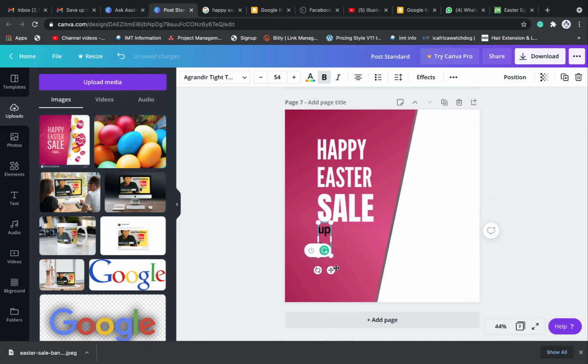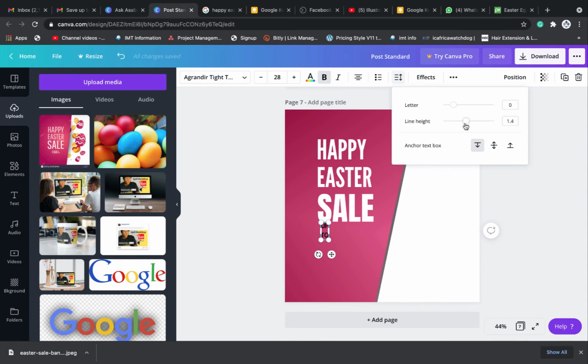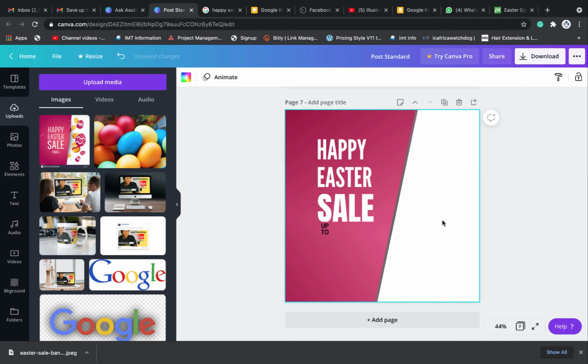We want it to be upper case, so let's go to the text and change it to upper case, and this didn't change, so let's change that to upper case as well. Okay, good. Then we can reduce the sizes of everything. We select the "to", and then we can pick a size. Let's say 14. That's too small, so I mean 28. Then we can reduce the line height by coming here to the spacing and pulling this backward, just for it to look close.